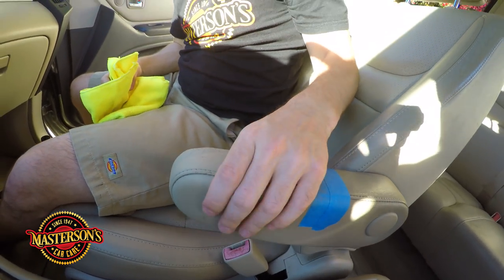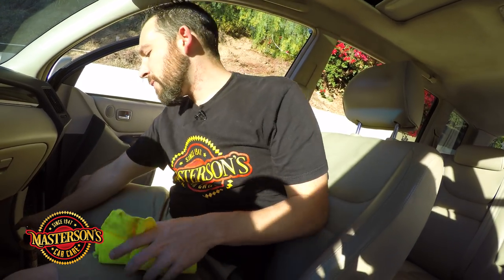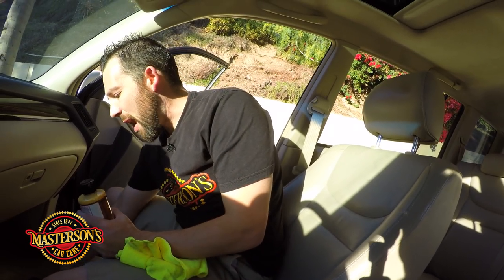It feels clean, it's really clean, but when leather is clean and it's not conditioned, it's not protected, it still feels a little bit naked almost. What we wanna do is infuse it back with some natural oil. So I'm gonna use our Masterson's leather conditioner. Just like when you wash your hair, you wanna clean it, then condition it, make sure that you get the hair soft and silky and smooth. You wanna make sure that your leather feels silky and smooth.